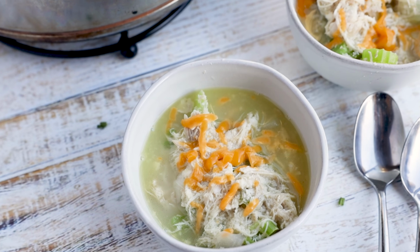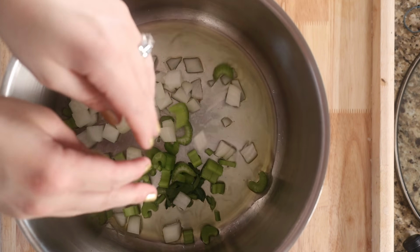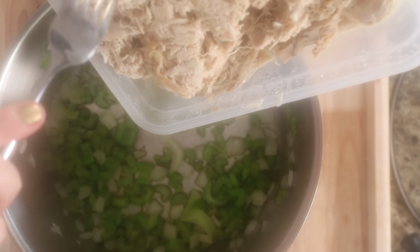First, I want to make that chicken soup. This will be a chicken and rice soup. We're going to use up that cauliflower that we riced up and we're going to add that to it. We're going to use some of the chicken stock that we saved that was used in the Instant Pot to cook our chicken thighs. And then we're going to use up some of those vegetables like the celery, and we'll put some onion in it too for some flavor.